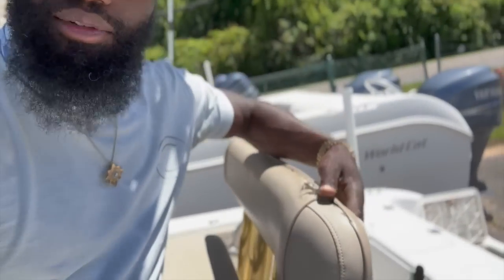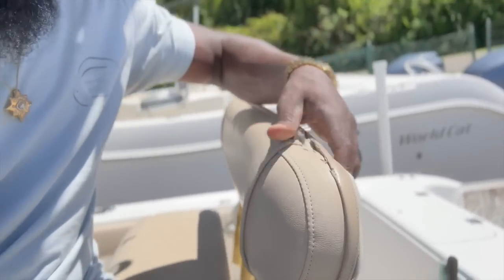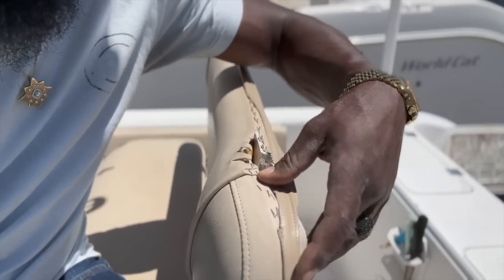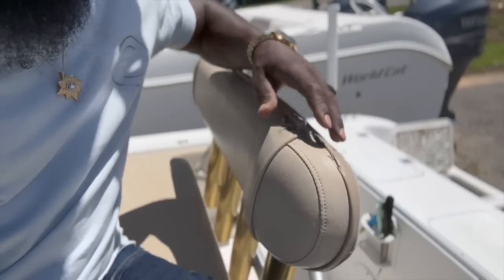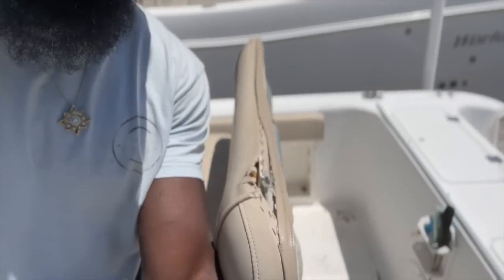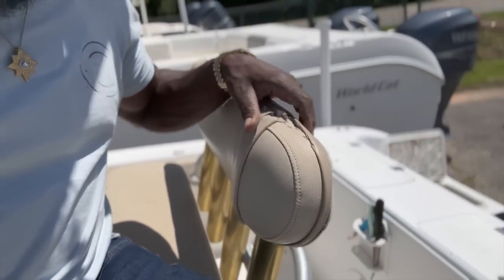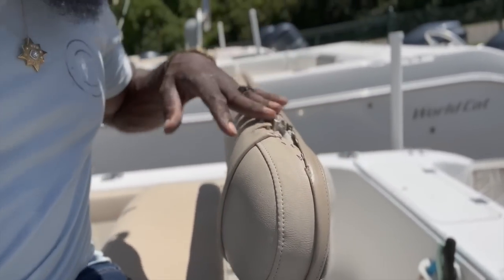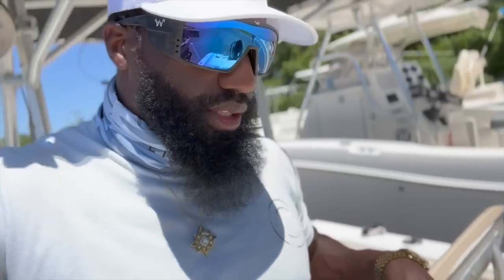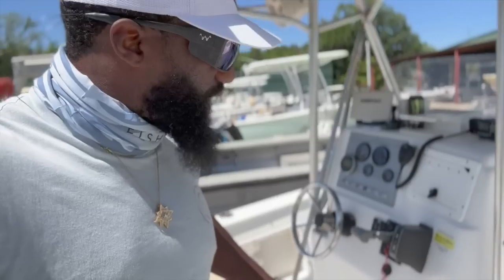And then we got this thing right here, right? So the cushion to the back of this seat, let's just look at it. Yeah, I was kind of covering up the bad part, but here you see, it looks like somebody may have got knocked off of their balance and then got thrown into this guy right on the corner right there, and it broke that seat part. So we'll have to figure something out there. Maybe get that reupholstered. But yeah, there's a few little cosmetic things about the boat that I do want to put my time and effort into.